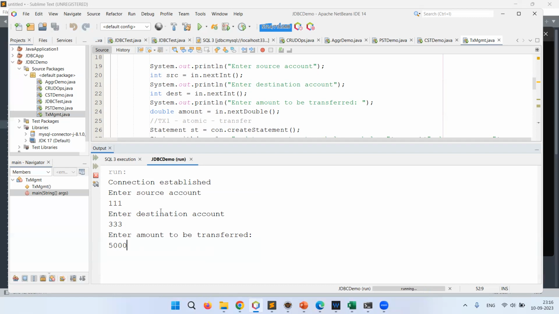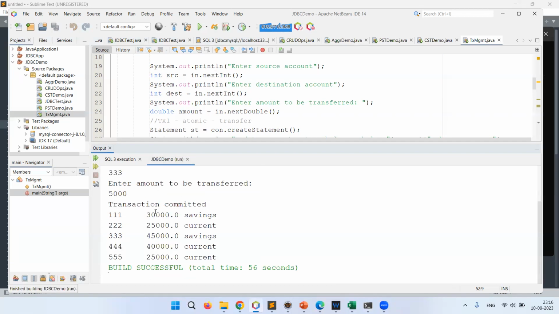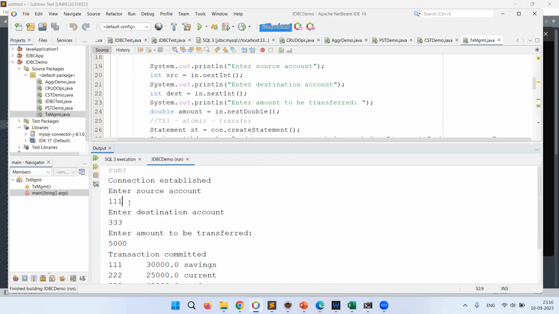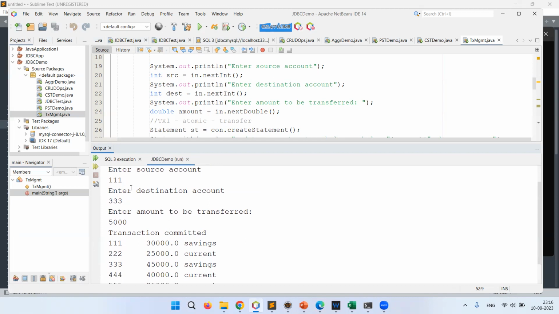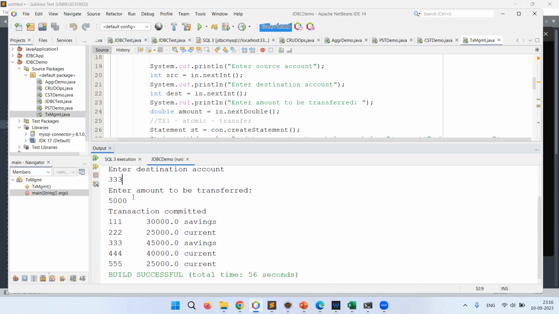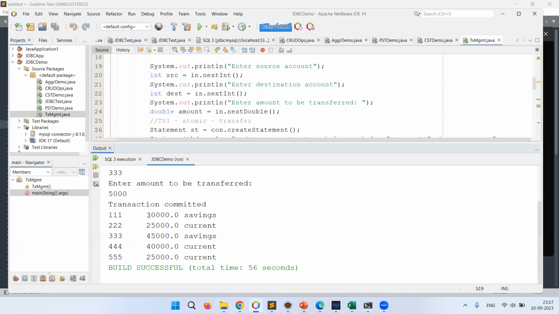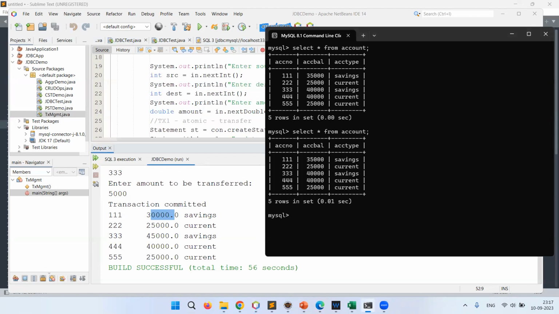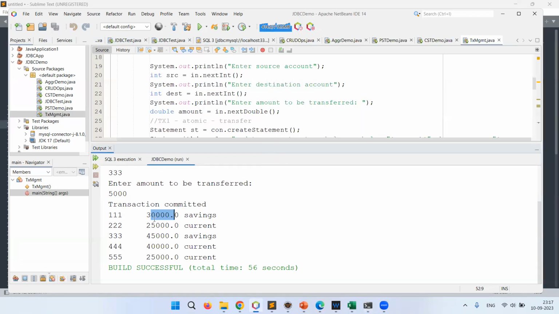Okay. And now what happens? See, from triple one, I'm taking 5,000 and adding to triple three, right? So now triple one, earlier 35,000 was there. You can actually see here. Earlier 35,000 was there. Now that 5,000 has been taken and added to triple three.